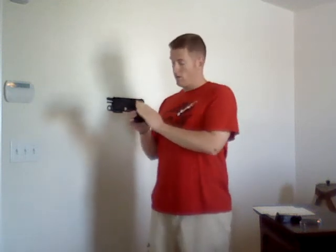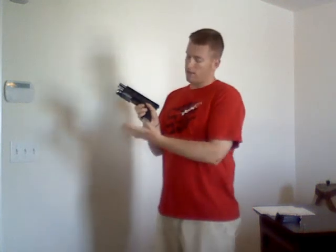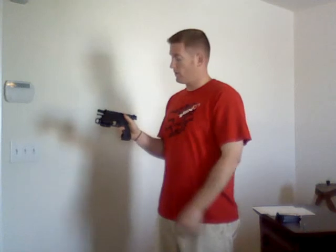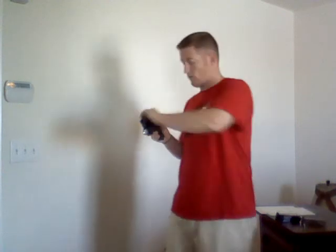To load your weapon, there are two different ways to do it. The preferred way is to load your weapon with the slide to the rear. To do this, you take your magazine, place it inside the gun, make sure it's firmly seated, and all you have to do is release your slide release button, and your weapon is ready. From here you can place your weapon in your holster, or you can begin to fire. Since the weapon is loaded again, we're going to clear it out. Release the magazine and lock the slide to the rear. If you have a round in the chamber, catch it and place it off to the side.